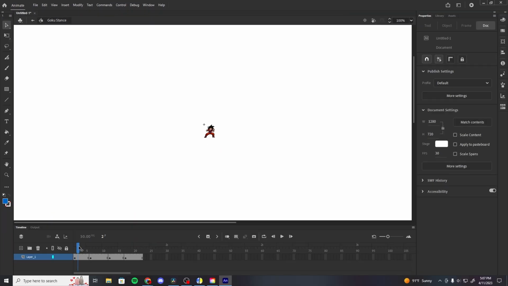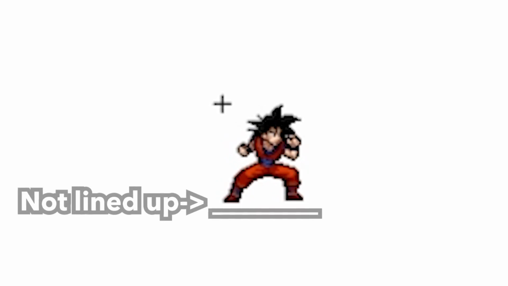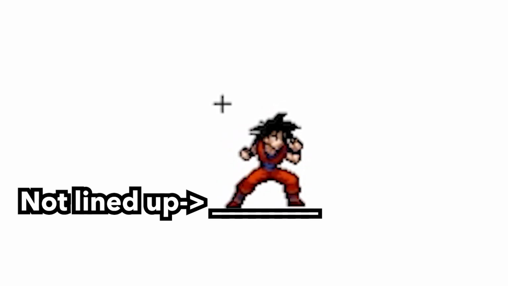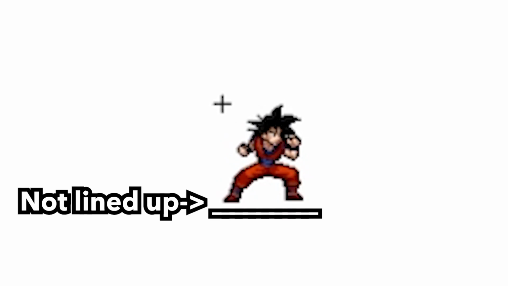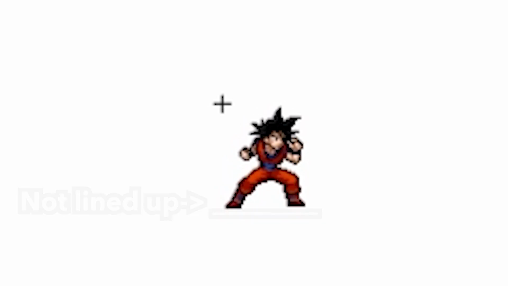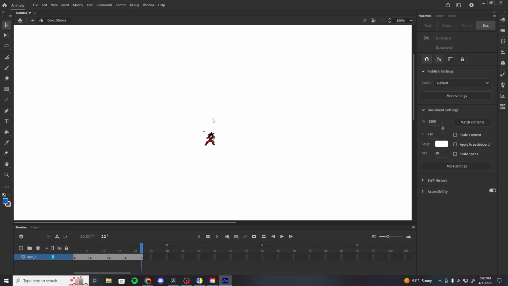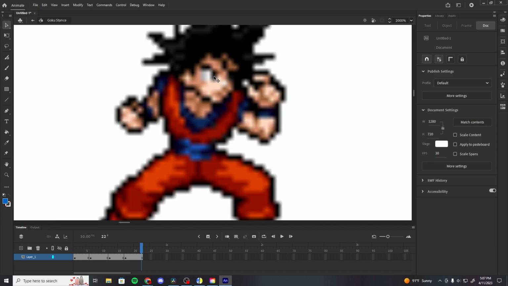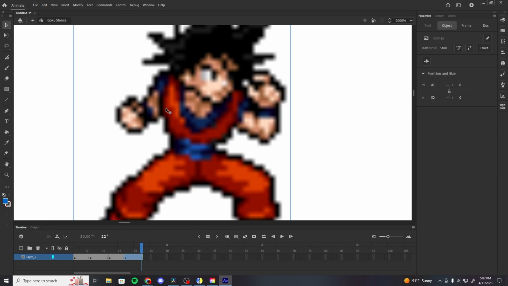Now look, it automatically puts it in the other frames for you, but a slight issue I have with this program is it doesn't always automatically line them up for you. Like these last 2 frames here are lined up perfectly, but the first one for some reason is slightly offset. Tragic, but it can fix that, but it's not the purpose of this video. So first, to see the issue he was talking about, you just zoom in on the character and you can see right here that the image itself is blurry.